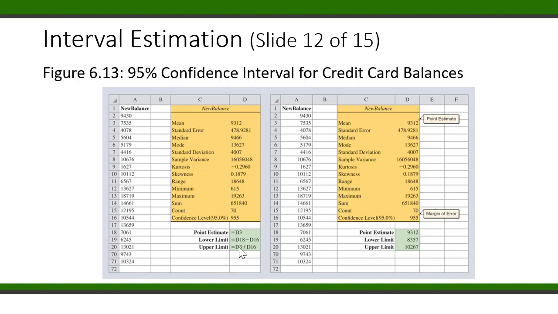And the upper limit would be D18 plus 955. And this is at the 95% level. So what we're saying is we're 95% confident that 9,312 is within this range of a lower limit to an upper limit for the actual population, given this sample.